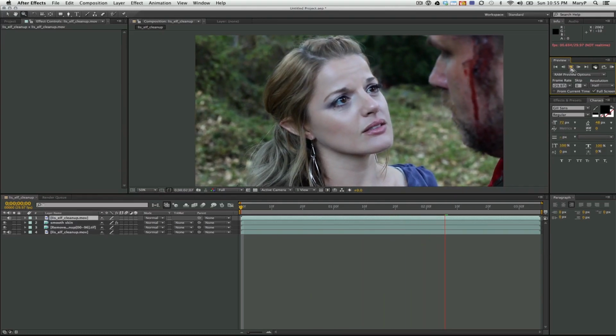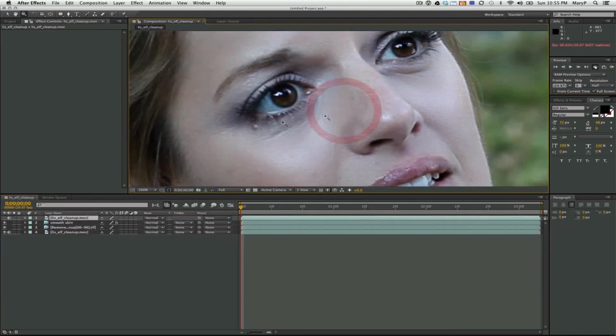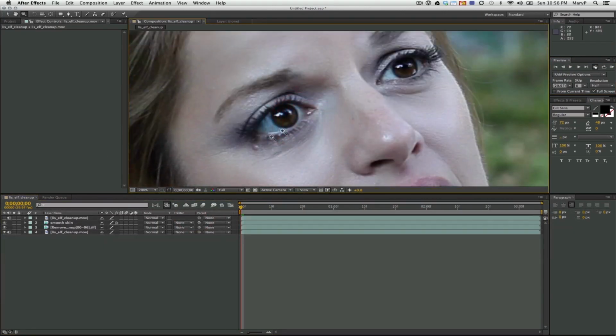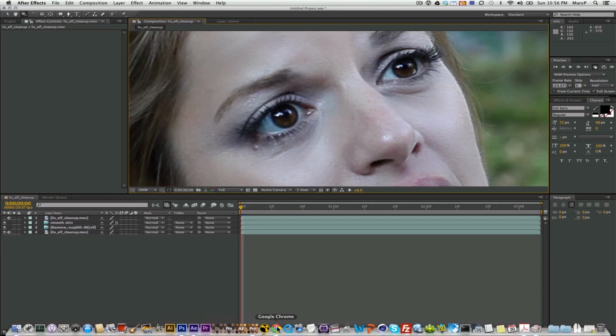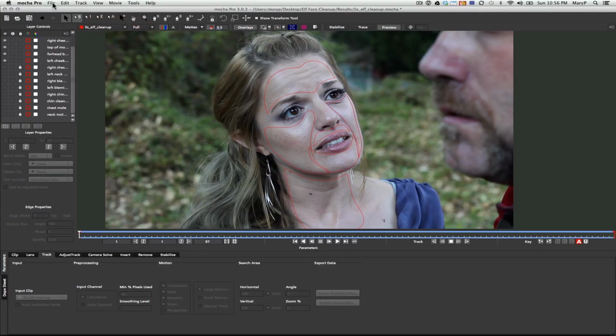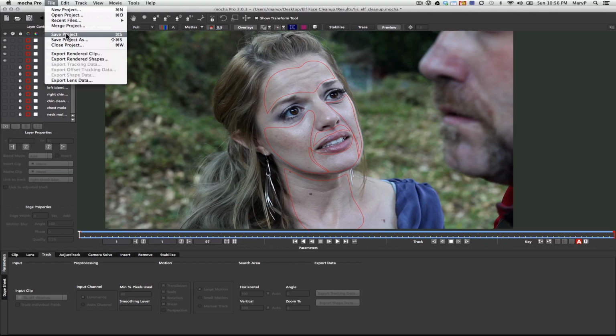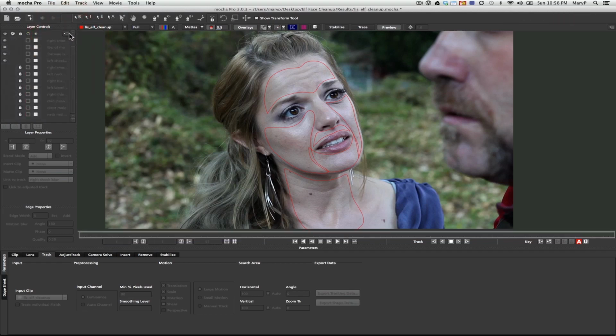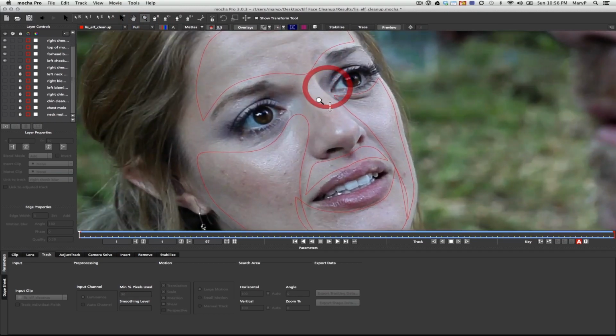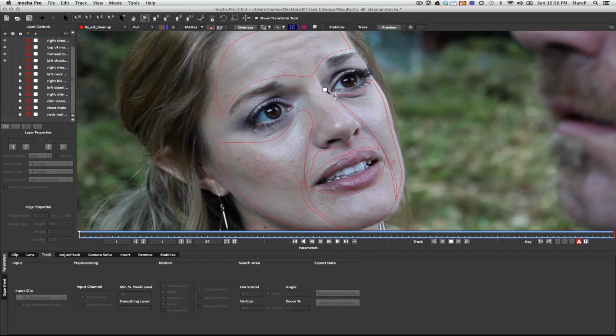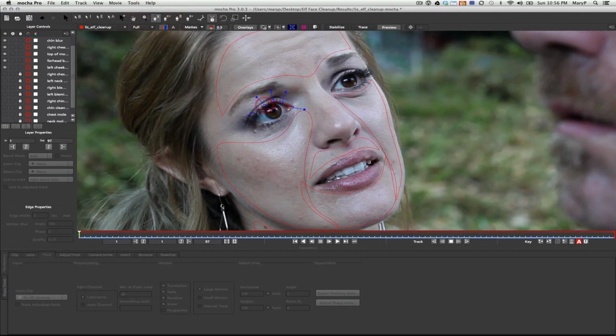Okay, so let's zoom in here and let's talk a little bit about the next thing that we were going to do. One of the things we're going to do here is we're going to make her eyes a little more golden. Now that's because the actress requested, instead of wearing contacts, she wanted us to fix her eyes in post. Now, it's much easier to fix eyes in post than it is to fix contacts in post, because I can always just bring out detail in her eyes and change the color.